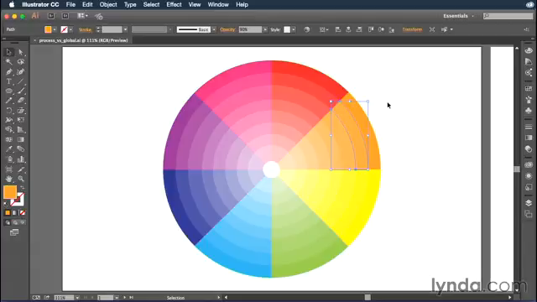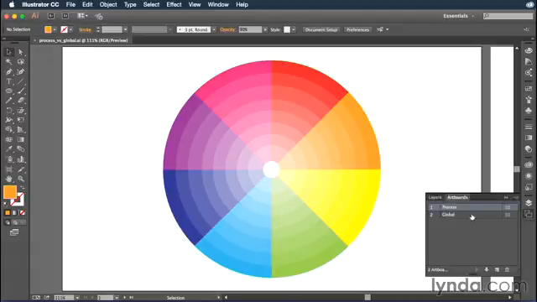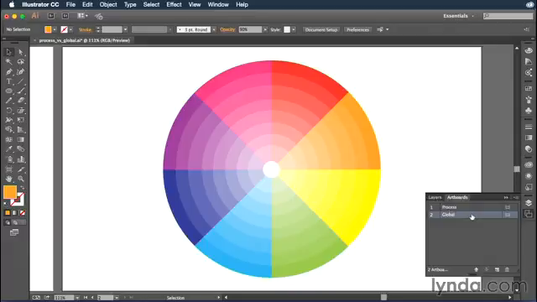Whereas global swatches act as sort of a template of color that can easily be applied to multiple elements throughout your design. Let's take a look at exactly what this means. So here inside my example, I have two color wheels. The one on the left is the process color swatches, and the one on the right, which I can access by double-clicking the global artboard, is using global color swatches. So let's double-click on the process color swatch first.